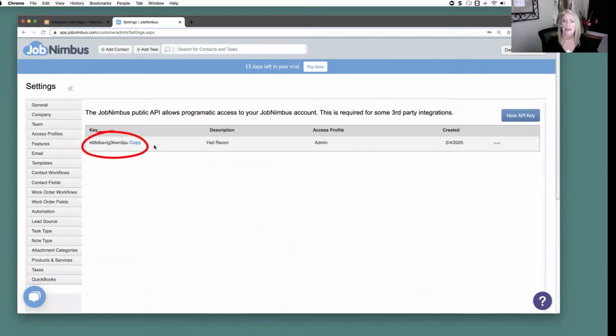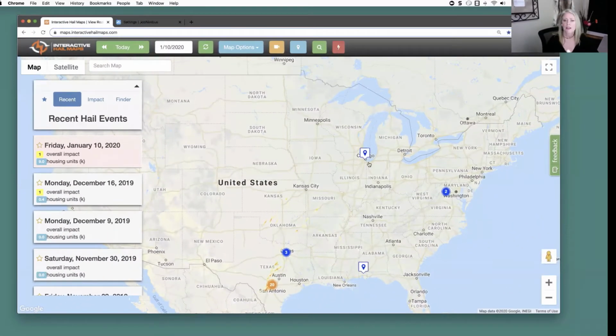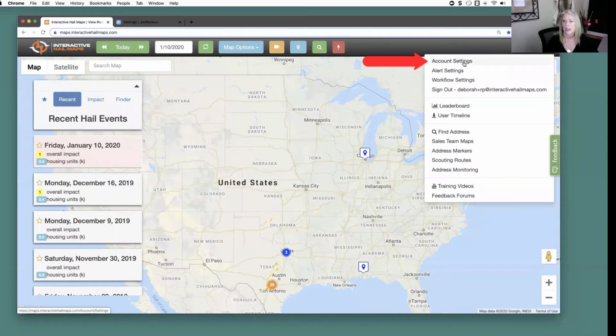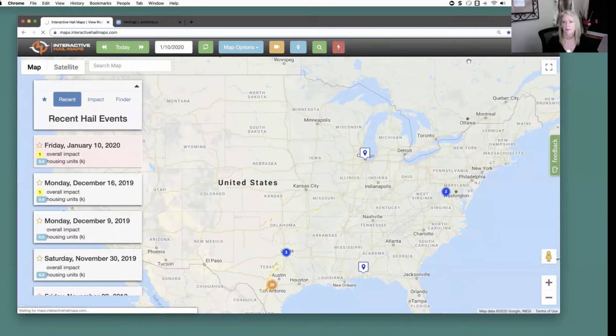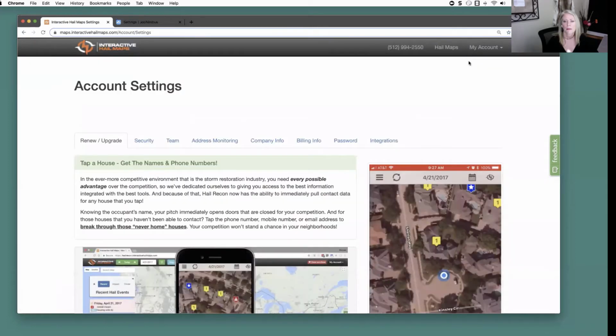This API key will need to be copied, and we're going to paste it in Interactive Hail Maps. So I'm going to tap Copy, and then go to my Interactive Hail Maps account. You're going to find the API settings under My Account, top right corner, and Account Settings. And then choose Integrations.